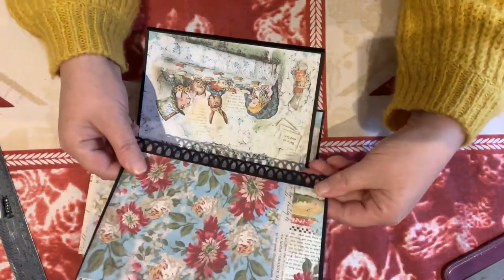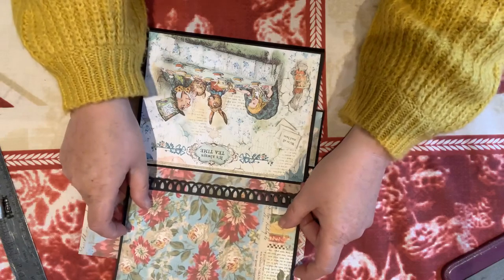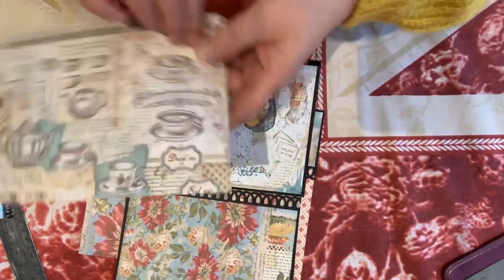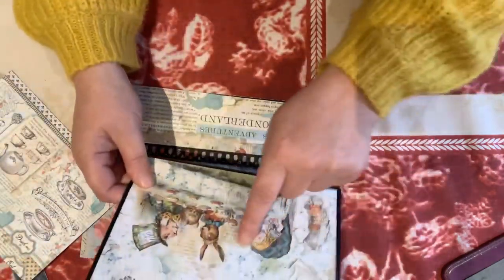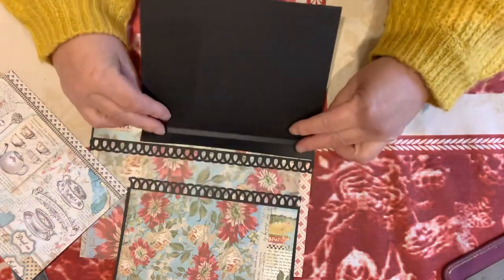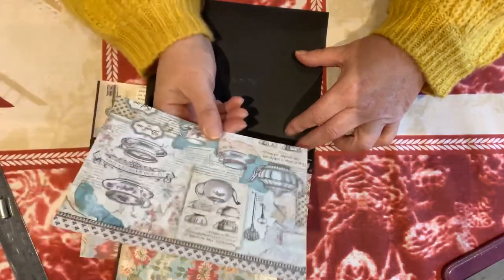So you need to add this paper on with the flaps down. That's the bottom. With this is the top, so all you want to do is make sure it's nicely lined up with your border the right way up, ladies, okay?